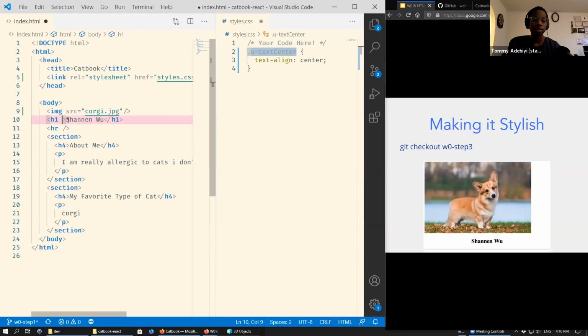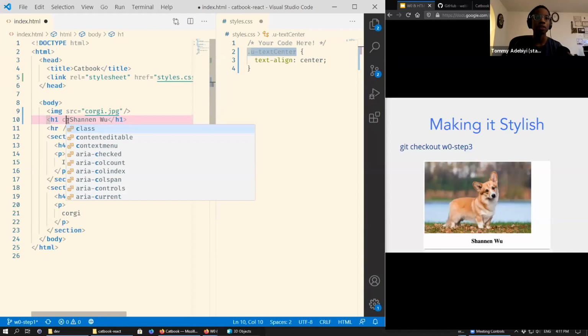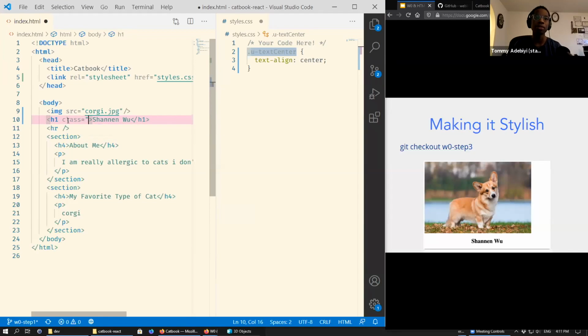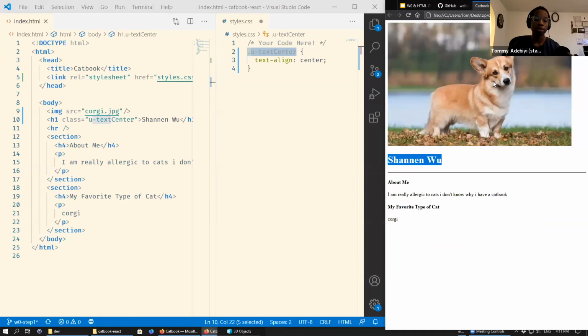We're going to create a class attribute, set it equal to the name of the class that we want to apply to our name. So u-text-center. Hit save, go back to catbook, and hit save on the CSS file too. And then refresh, and our name is centered.